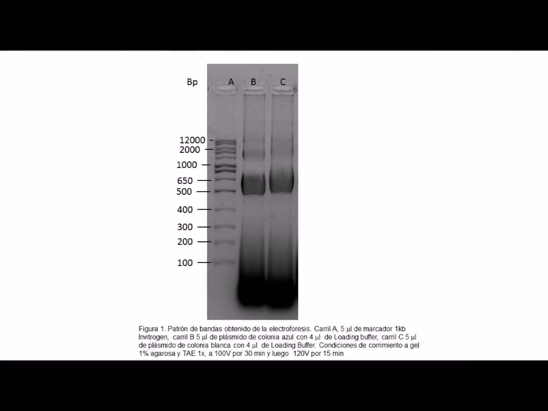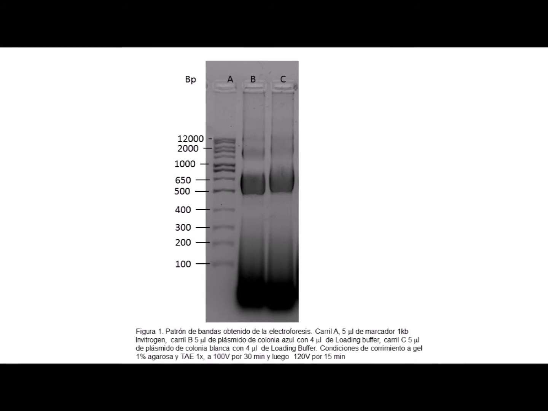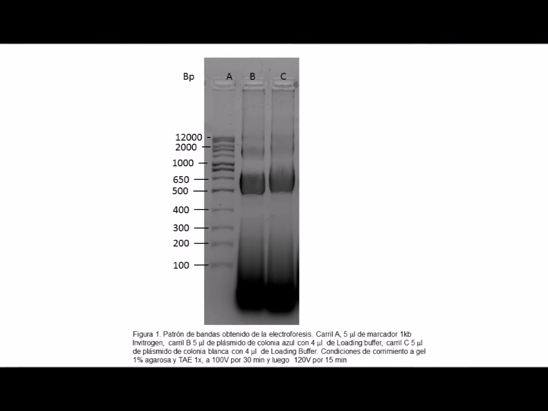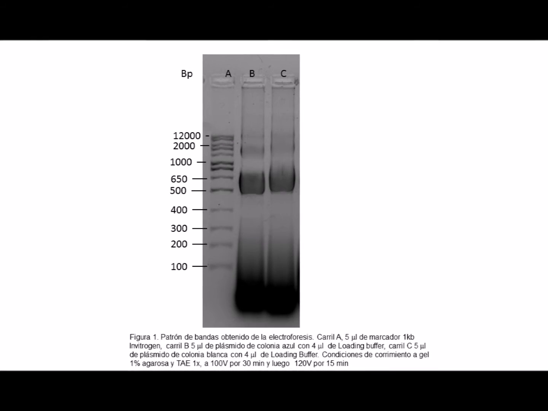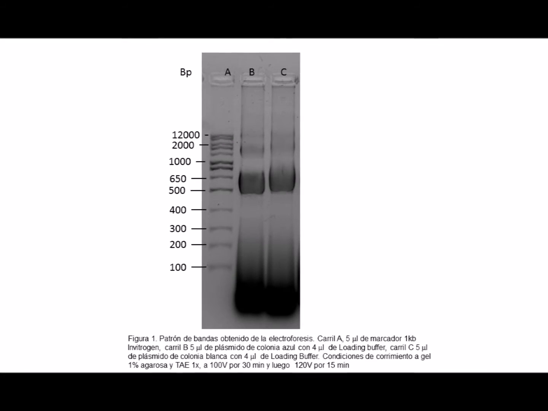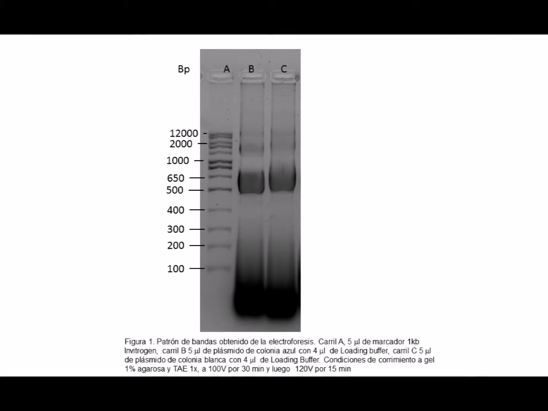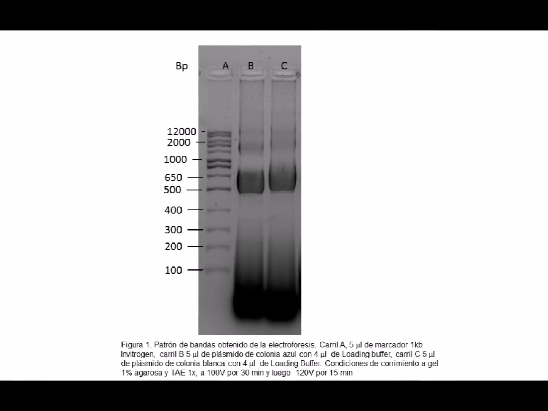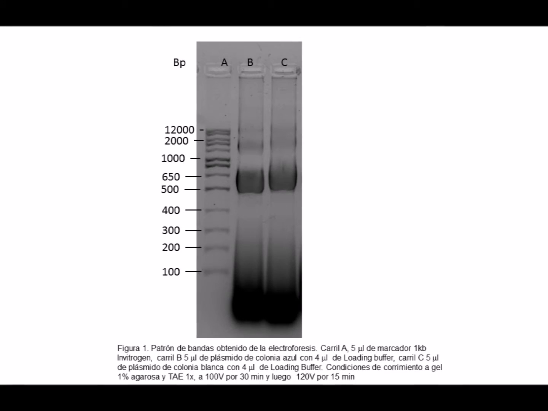From the obtained results, no isoforms were able to be identified, as RNA presence is observed in both lanes. No proteins are observed in the wells, but plasmid degradation is present. Three ranges can be identified where the isoforms should be present. The relaxed form is expected at almost 2000 bp, the linear isoform between 1500 and 2000 base pairs, and the third one between 550 and 650 base pairs.